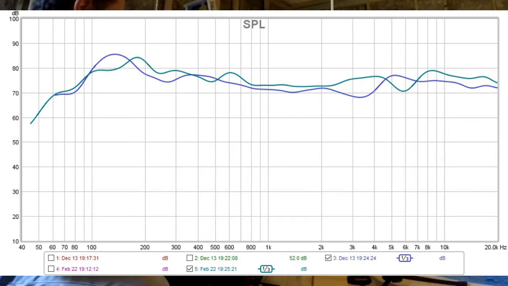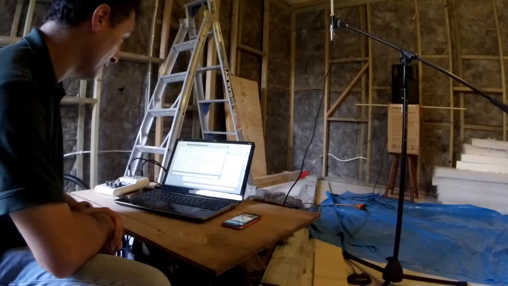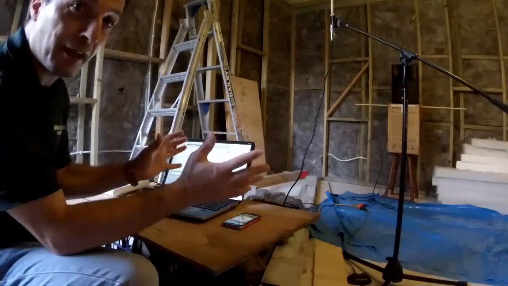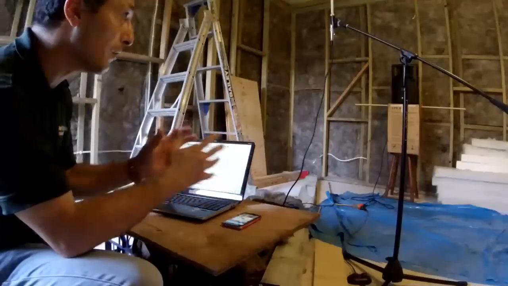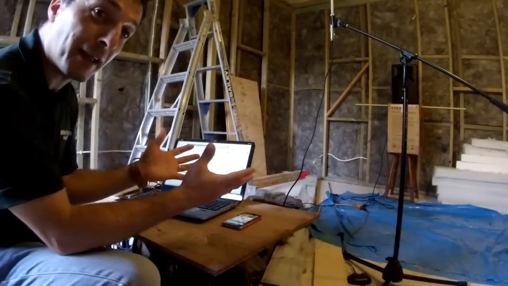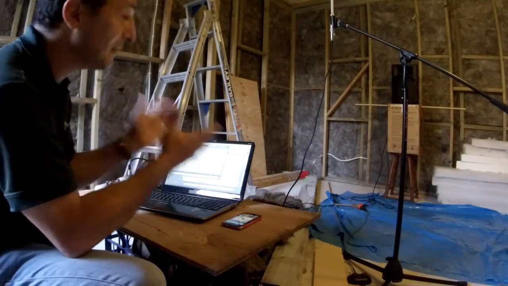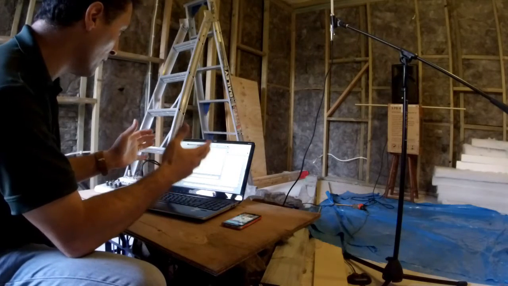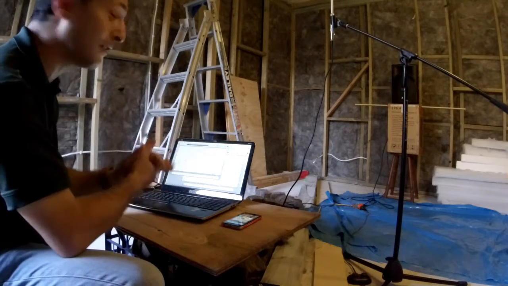So as you can see, the peak, which is about 130 hertz, has actually got a little bit lower and moved up to 182 hertz, which is actually a better response. And then all of these dips around 3.3k or 3.5k have come up, and now we have a dip around 5.8k and then it goes back up again. So the insulation definitely did have some effect on the graph. I wasn't expecting that, but there you go. I could be wrong, until we measure it, it's a bit hard to know. So that's what the new graph looks like. So it definitely has changed.